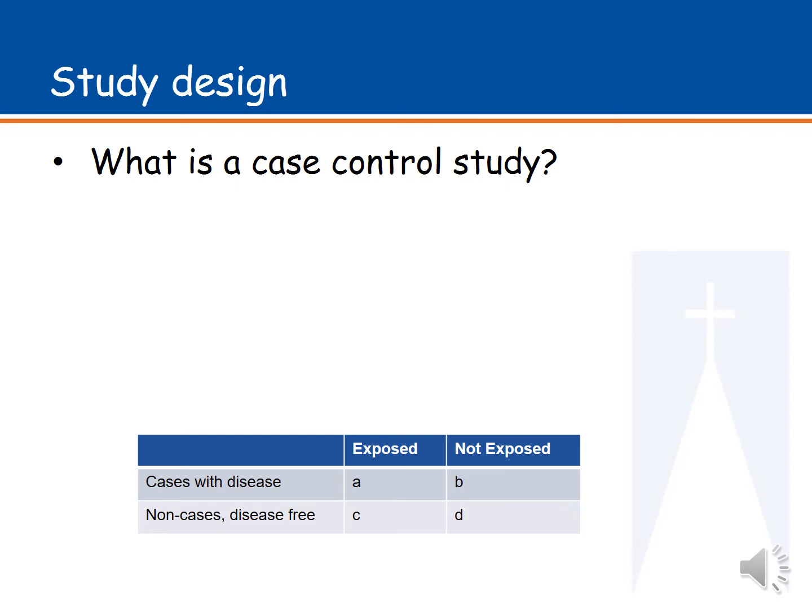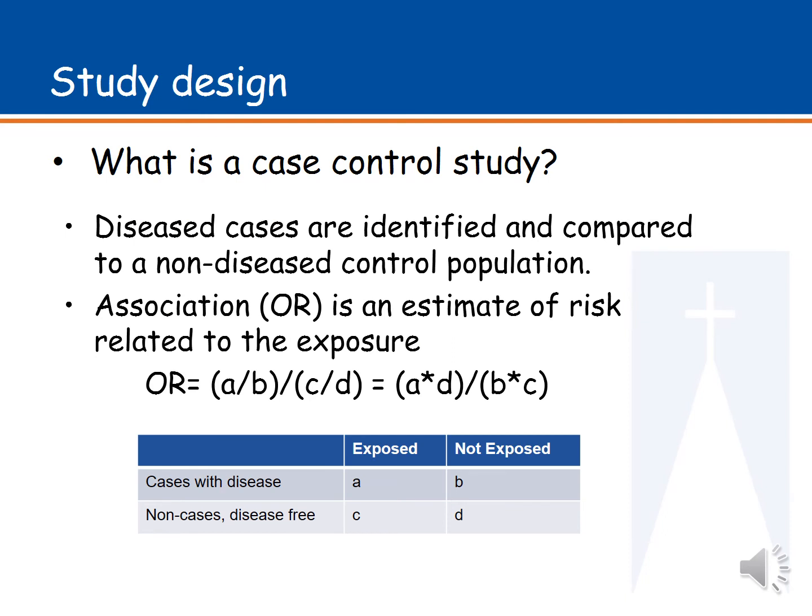So here is a case control study. It is where you take disease cases and you identify them and you compare them to a non-disease control population with respect to exposure. And what you're actually measuring, you're trying to understand, is this disease related to that exposure. And in this process, you're actually doing it the backwards way around, where you're identifying the people with the disease first, and you're looking to see what their exposures are. And so this is sort of a quick and dirty approach to efficiently exploring, is there an association between this disease outcome and an exposure?